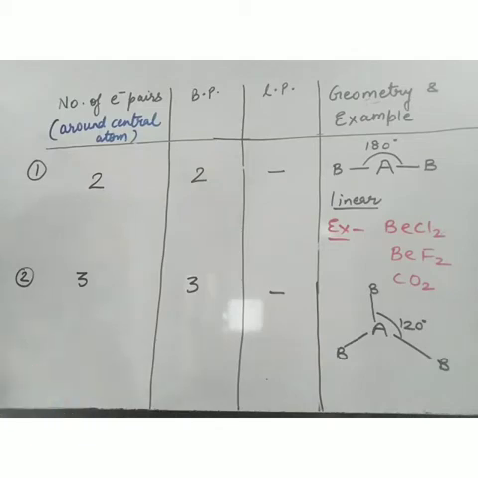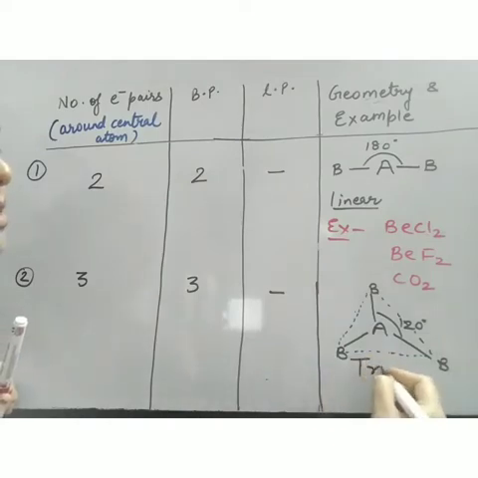Now what is the geometry or the shape of these molecules? Now I can do like this. The dotted line gives us the picture of shape. Now it appears in the form of a triangle. This is not a bond. I have joined them to give an idea about the shape. So it is in the form of a triangle. So the geometry is trigonal planar.